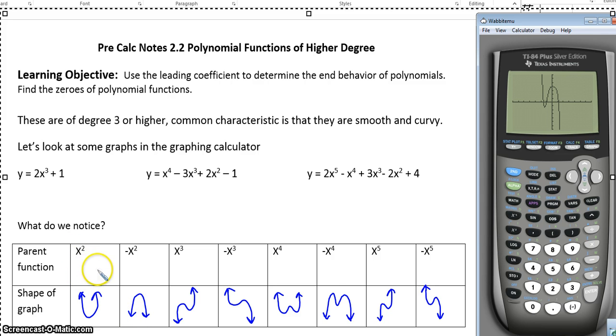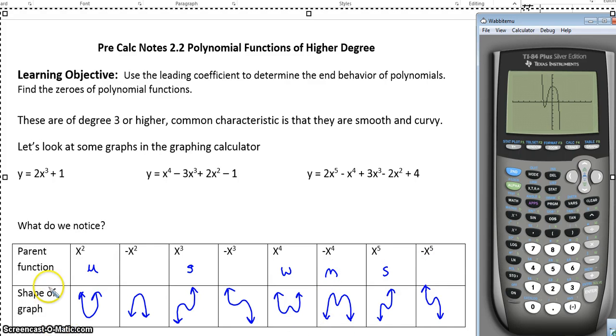So it's important for us to know that this is going to be U-shaped, this is going to be S-shaped, this is going to be W-shaped, this is going to be M-shaped, this is going to be S-shaped. And I think just by looking at the way we draw those letters helps us to evaluate what our graph should look like.